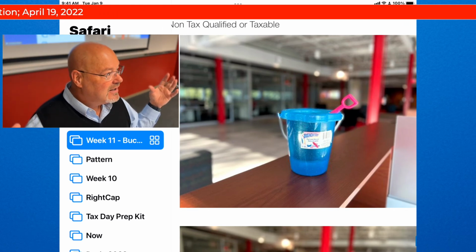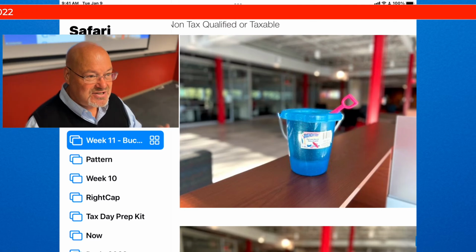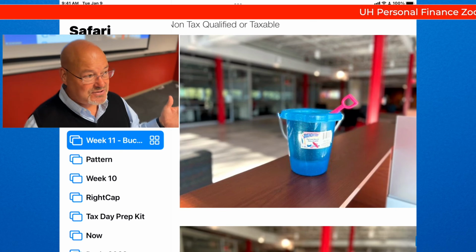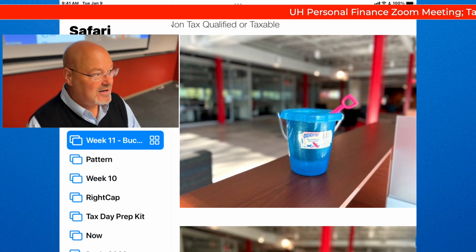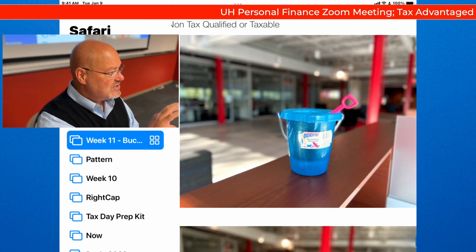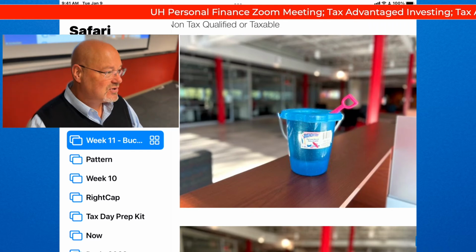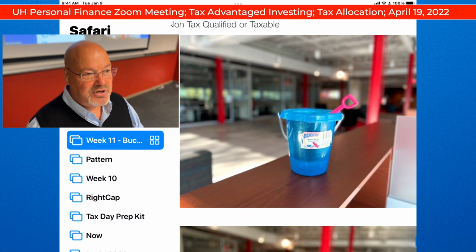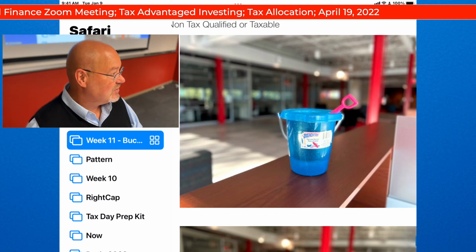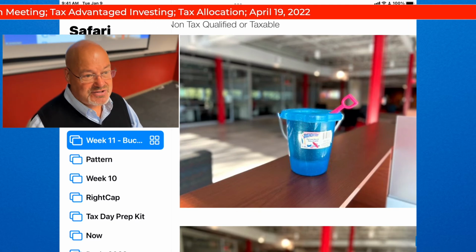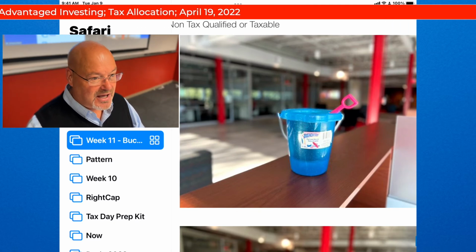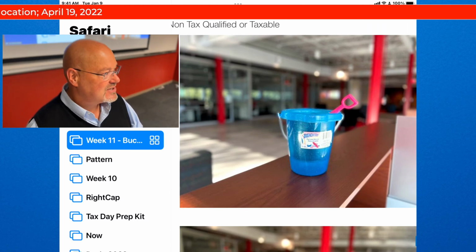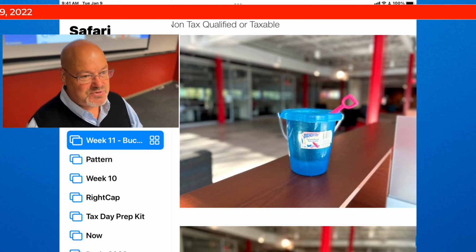So today, as we move forward into tax buckets or tax allocation or tax advantaged investing, I just want you to understand that if you apply those strategies in the types of accounts you're going to learn about this week, you're going to be even further ahead because you're not going to have to pay tax on your gains. And that turns out to be a seriously important piece of building wealth. So tax advantaged investing is all about types of accounts.